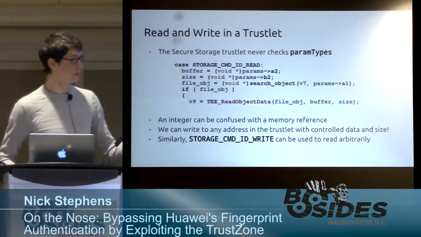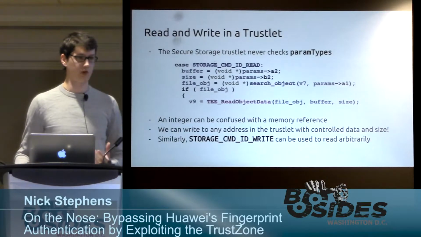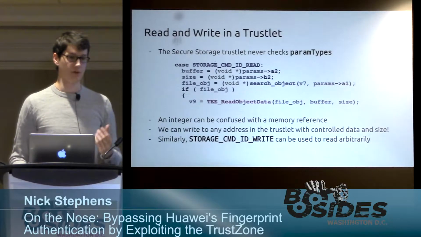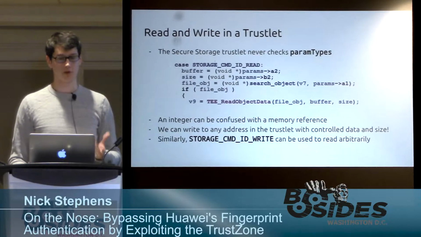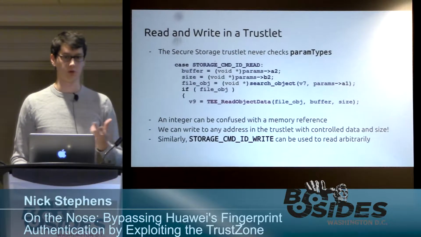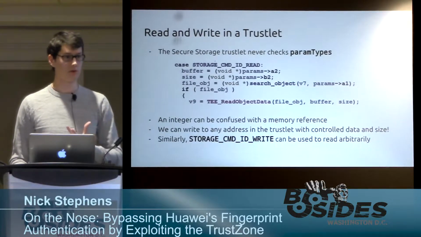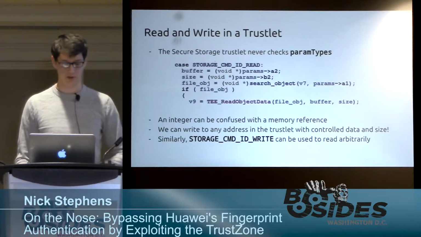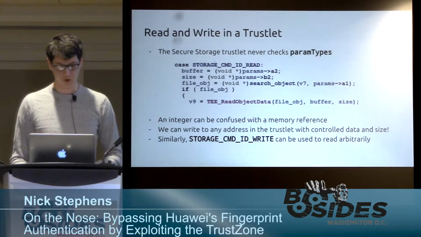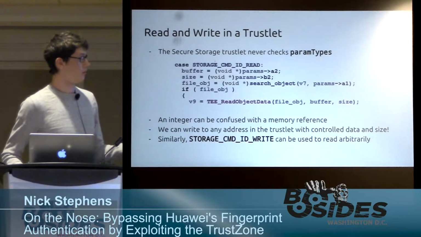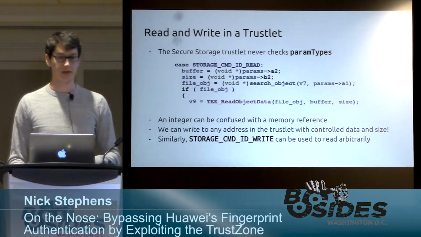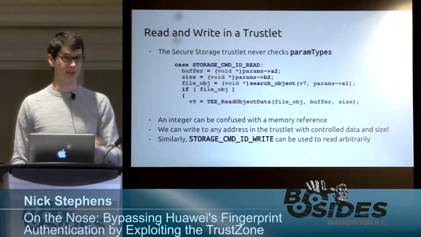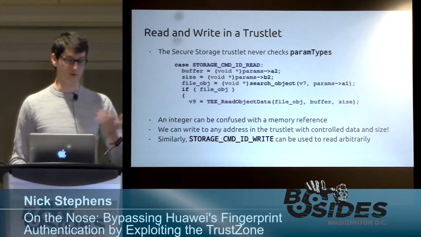Now this is a pretty big problem, because if you can imagine a Linux kernel which doesn't check the buffer argument and never makes sure that the buffer argument that you're passing up to read or to write actually points into userland and not the kernel, you'd essentially have the same situation where you could arbitrarily read data into the kernel's memory space. So with this primitive, we can actually get both a leak and a write inside the Trustlet. So we can use write to read values out, and we can use read to write values in.